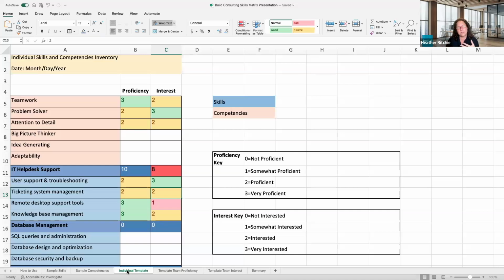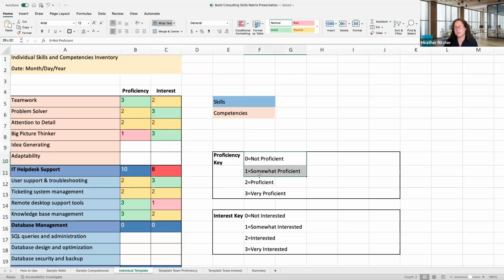One way you could do this is to also have the leadership fill in, and then you can compare, or you can just have the individual fill it in and then have a discussion about it with the individual. And so I might look at, am I a big picture thinker, and say, you know what? That's not something I'm super great at. Am I interested in developing that skill? Yes, I am totally interested.